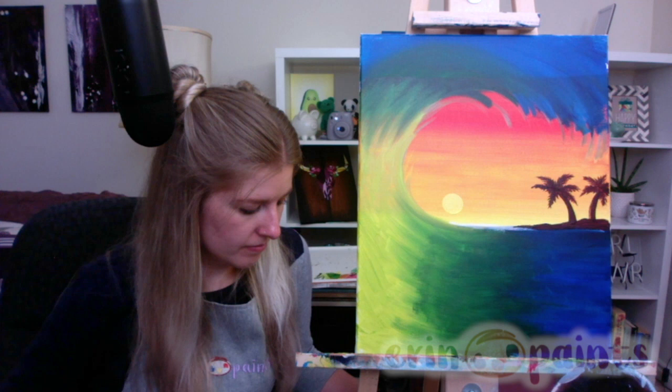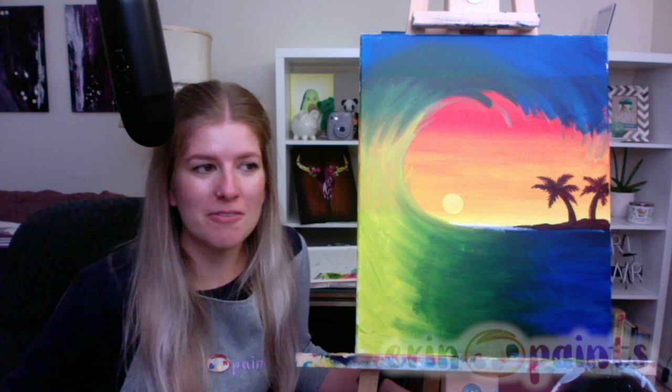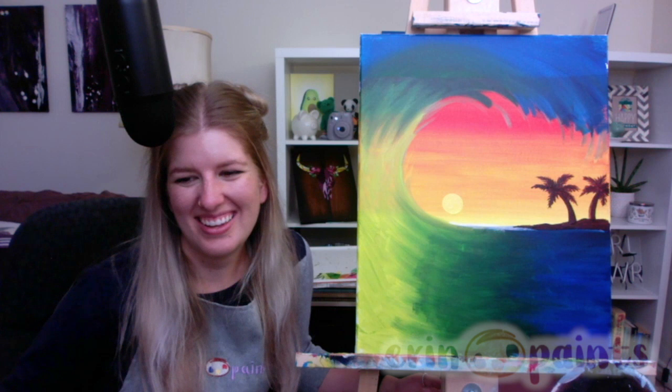A sailboat, says Charlene. That's a great idea too. There's so many little things you can add to this. I love water, beach, kind of lake paintings because I feel like the water is just open to so many different things you can do. Sailboat's great. You can do people swimming, do a little seaplane landing in the tidal wave that we have, whatever you think. Sun's looking kind of sad.